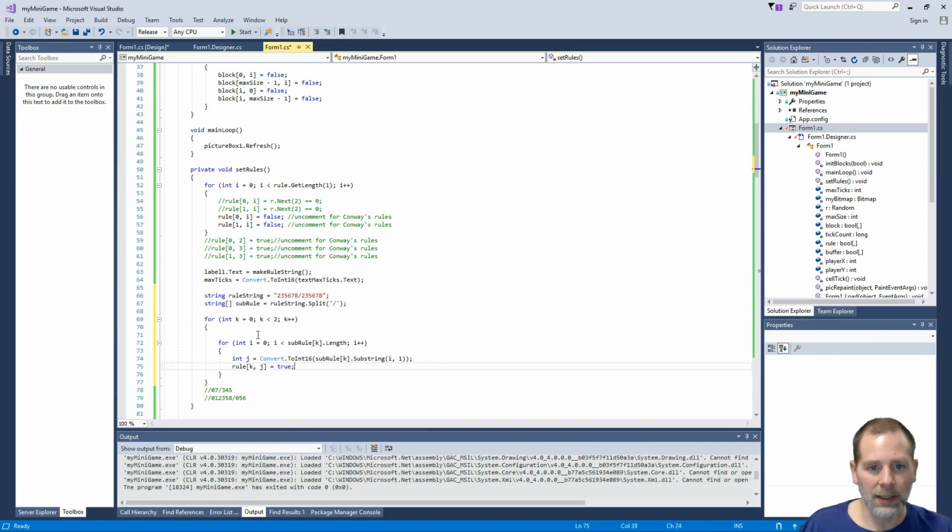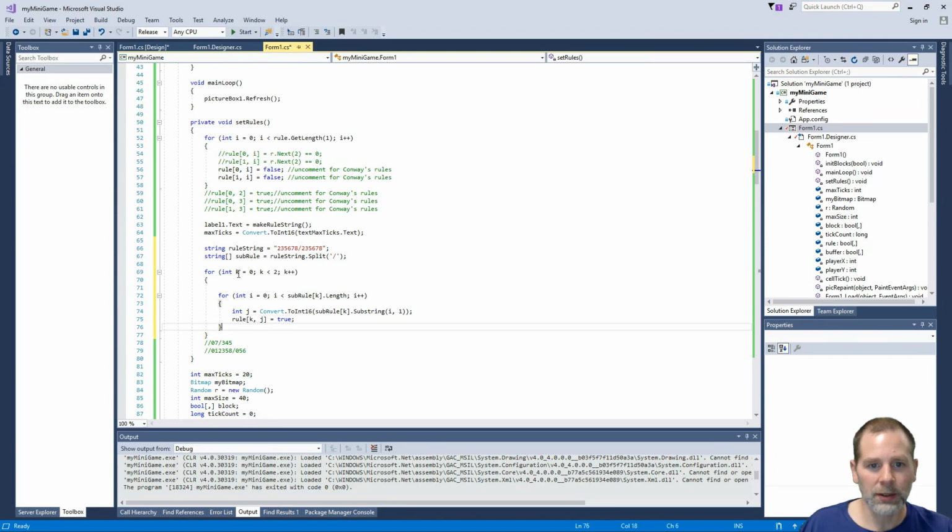Honestly, it's not that much shorter. It's just which way do you want to be lazy? And so this should now create that rule set.